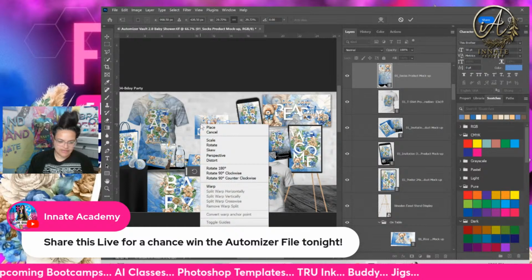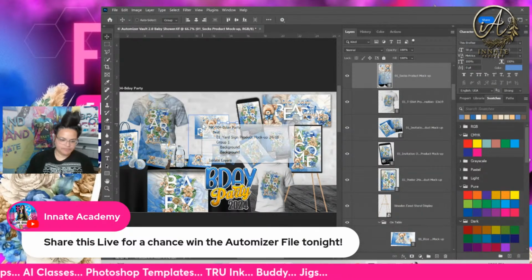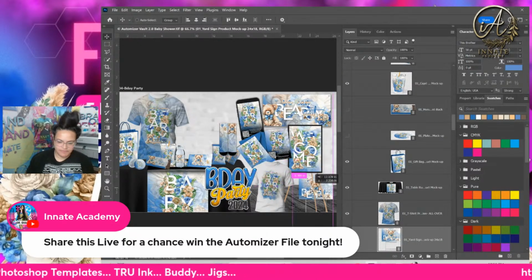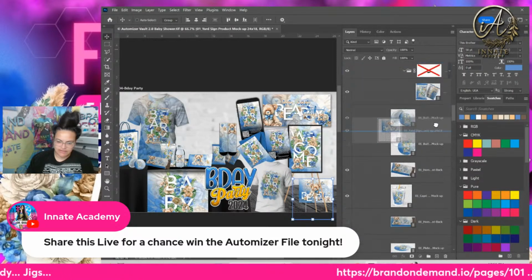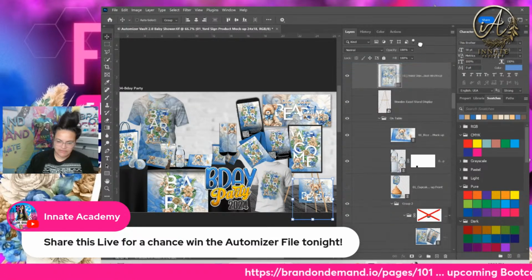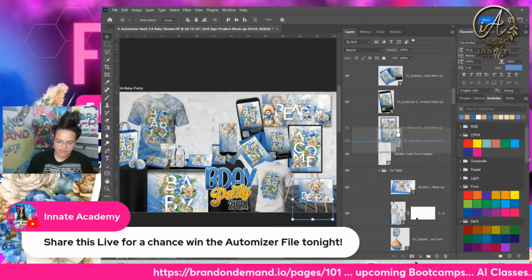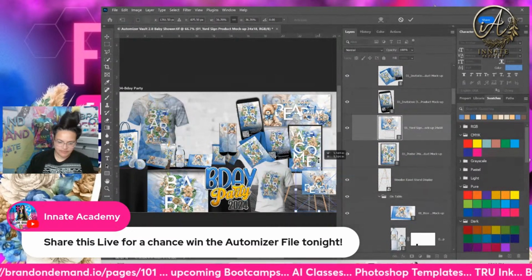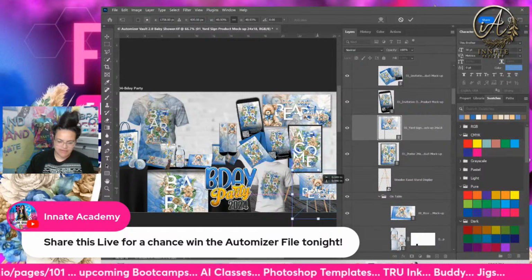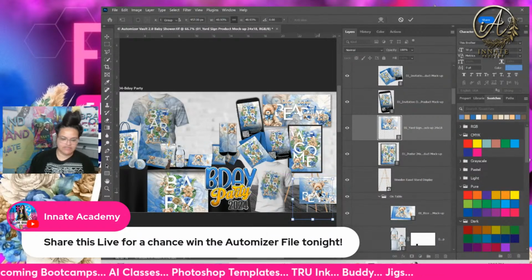I could take this sign here and move it maybe down here and in front of that easel, that welcome sign. And now I can make some of these objects a little bit bigger to get more attention.